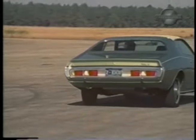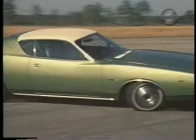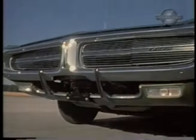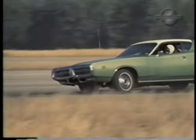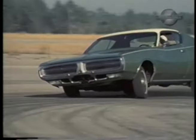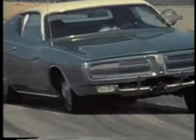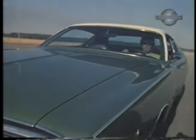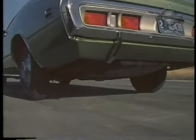This Charger handled the reverse spin very well. With all the slack out of the suspension on one side, body lean was excessive. However, our driver felt that recovery was smooth and easy. In cornering, a little understeer is prevalent, but not nearly as bad as the 440 version. The front end stayed glued pretty well on this car, but with only 318 cubes, it lacked the power necessary to bring it through the turn in a drift.